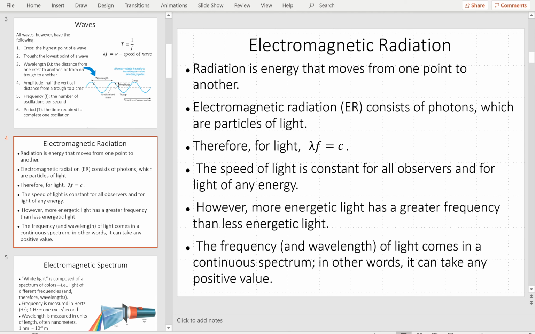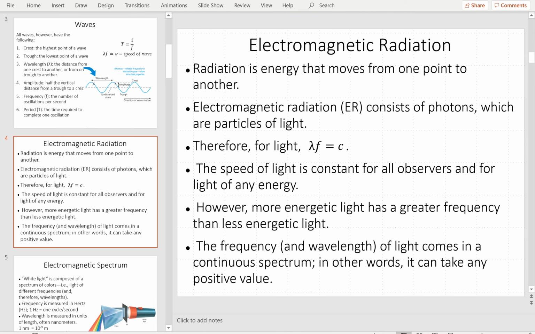It turns out that in addition to all the stuff I've just mentioned, electromagnetic radiation, light, in other words, is a wave, but it's also a particle. This is a somewhat confusing topic that we will discuss a little bit later on in the course. But for now, I just want to tell you about it, and then we'll move on. And so the particle of light is called the photon. That's how we refer to it. And you should think of the photon as being a particle of light, but also having wave-like properties. So therefore, light is a wave and a particle.